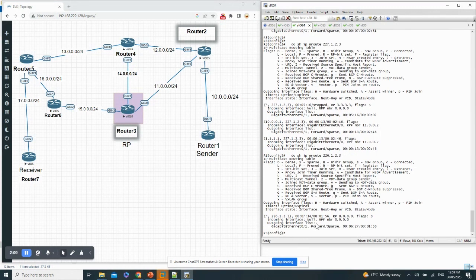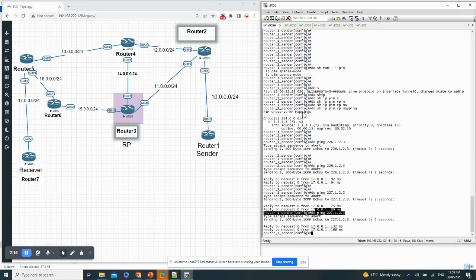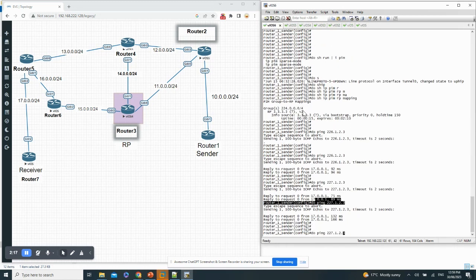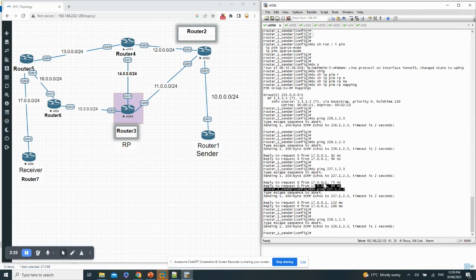Currently the incoming interface is showing null, which means there aren't any receivers. But if we check the config on the receiver side, we are definitely sending the join. Now from the sender, we will initiate some packets and see if it is pingable or not. We are initiating some packets for 226.